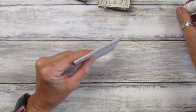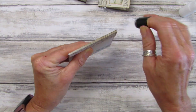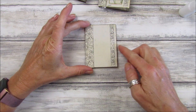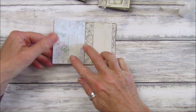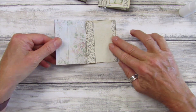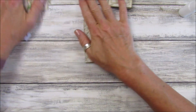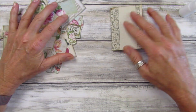Perfect — and there we have our little book! Isn't that lovely? You can sort of see a little bit of it folded there, but if you wanted to you can just go over that with a little bit of ink which looks lovely. Then we've got our little book — just open this up and we've got our little four pages. It's a fabulous little book and I'm loving it.